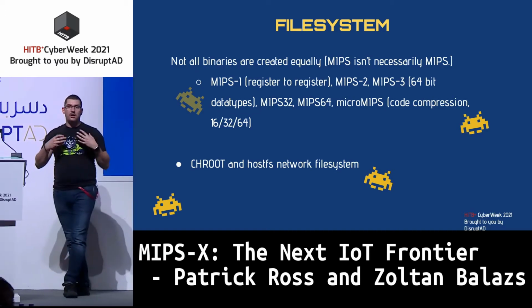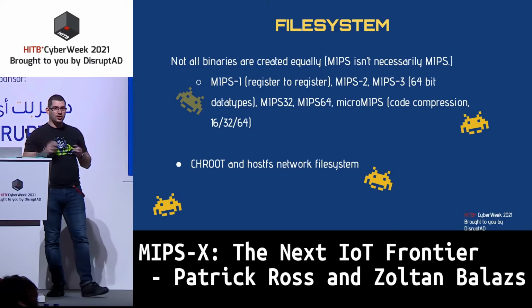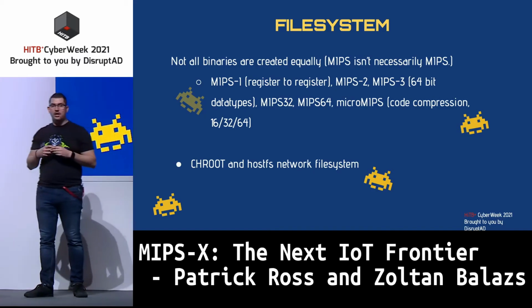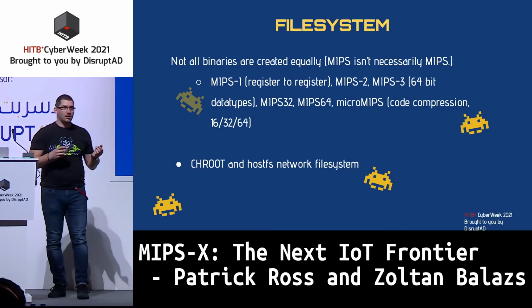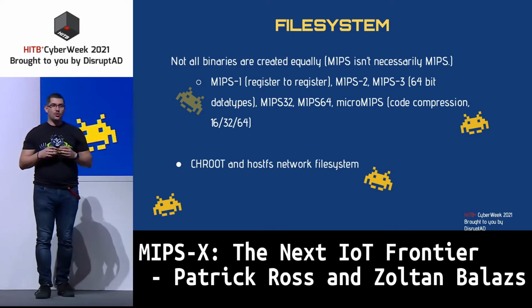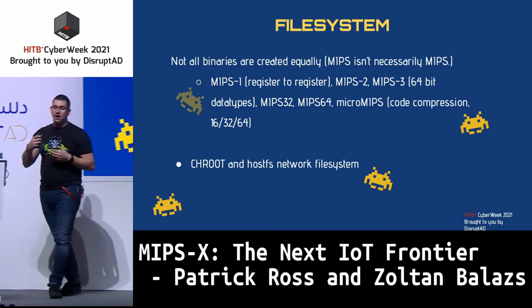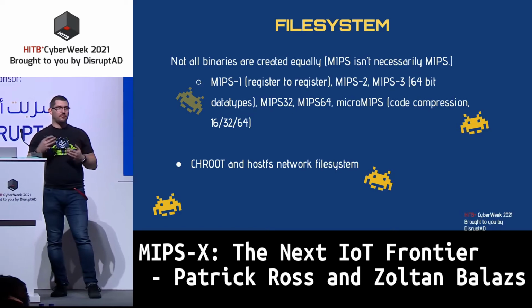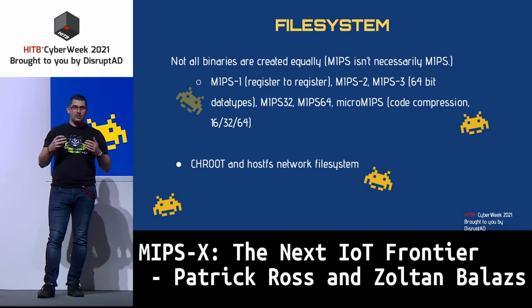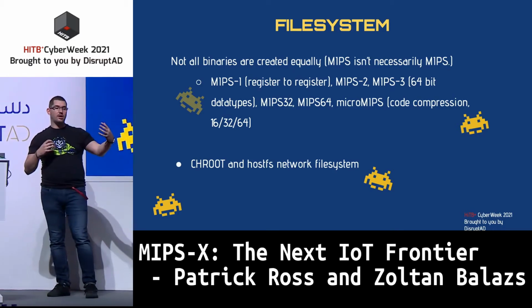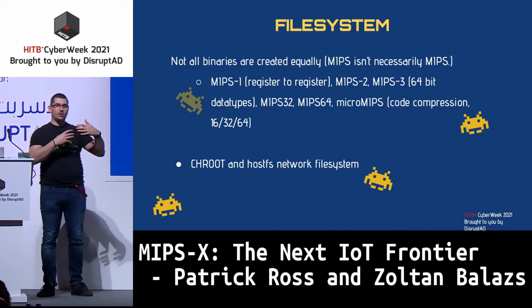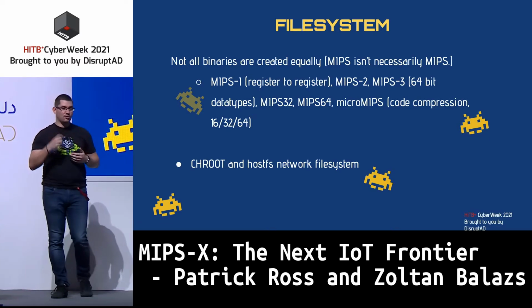And once you have a running operating system with your generic host file system, then how you can basically start the IoT device is that you change your directory into the directory where your IoT firmware is. You use chroot, and then you can kickstart the boot process. This is a little bit confusing how these all are connected together. I'm really sorry for that. But basically what you do is that you first start your generic host file system, and once it's up and running, then inside that you run your emulated IoT firmware in a chrooted environment.